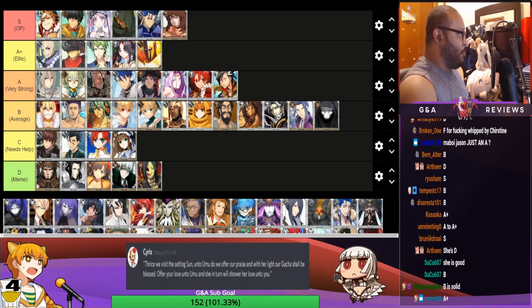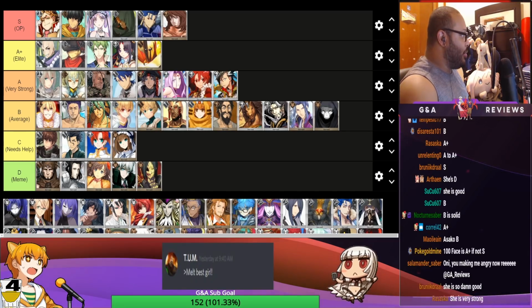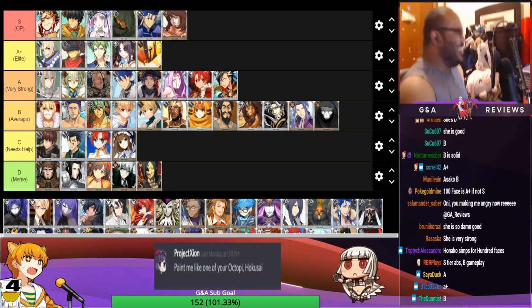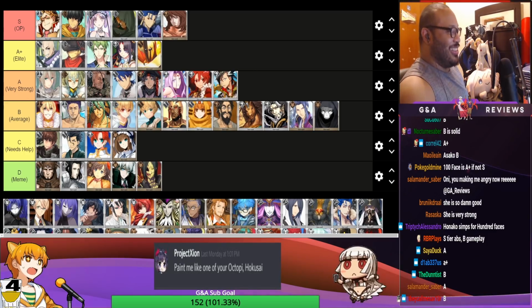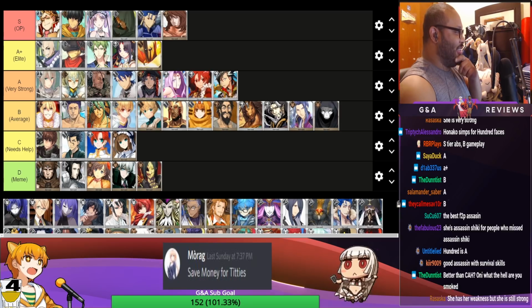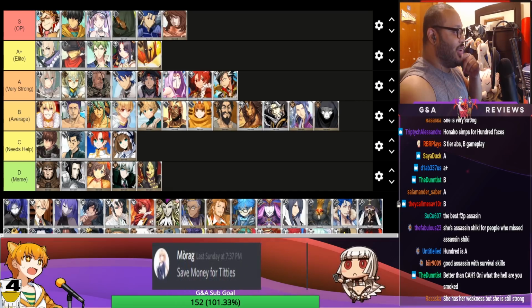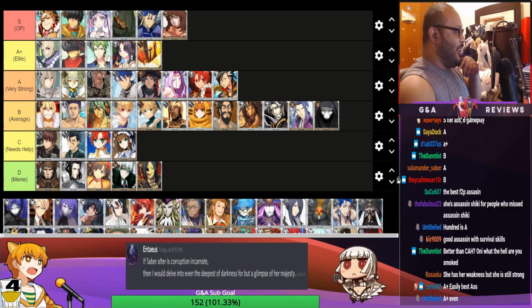She's arguably one of the best, she might be the best assassin, actually. Three stars. Yeah, well, she's not better than Kama. She's not better than Jack or Kama. Yeah, I feel like I'm looking at her skills, I'm just like, wow. She's basically Assassin Shiki for people who don't have Assassin Shiki. Something like a very easy A? Yeah, don't just look at her skills though.